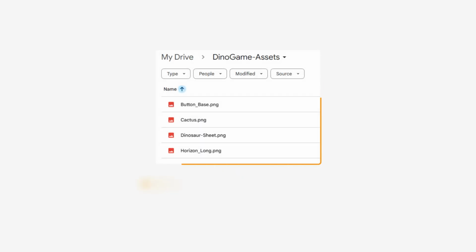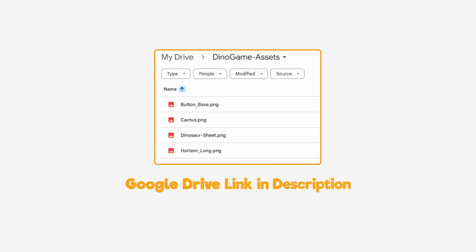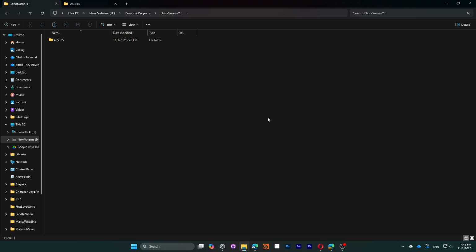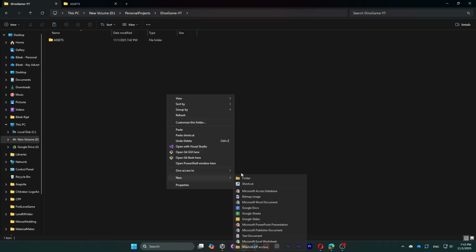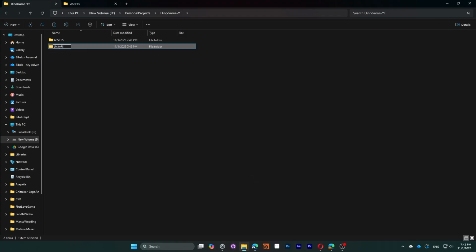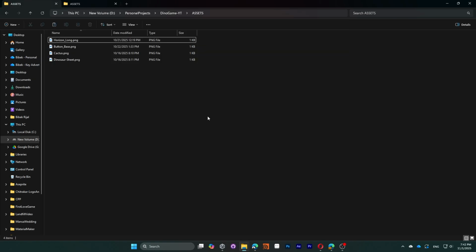First things first, we need our asset files. You can download them from the link given just above the like button below. It is a pretty small file. Download it and make a folder for yourself. Name it Dino Game. Put the assets folder inside it. Create another folder for Unity files. I usually do this to avoid confusion between Unity assets and regular assets.